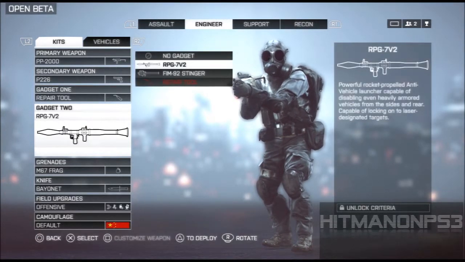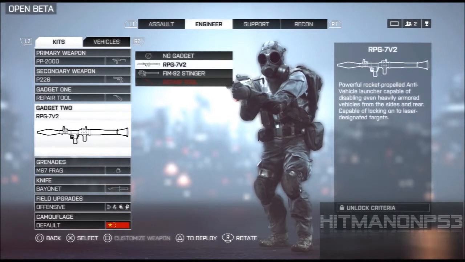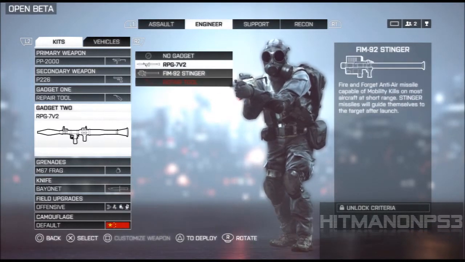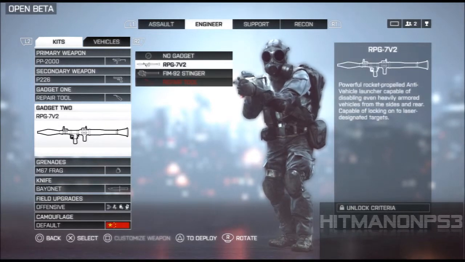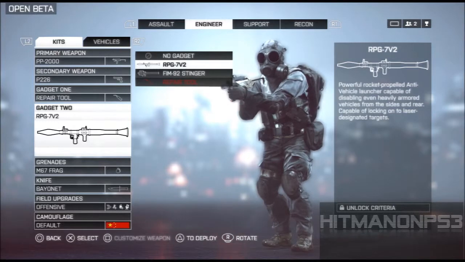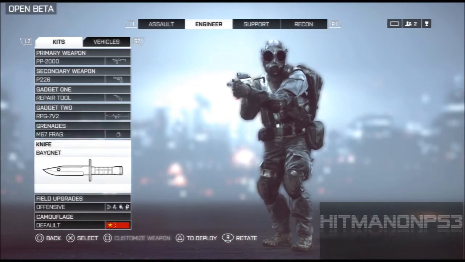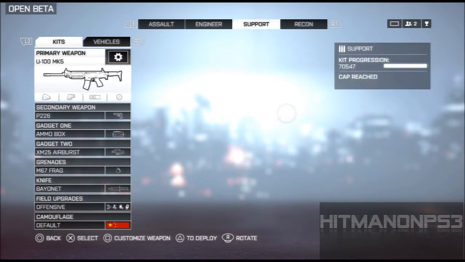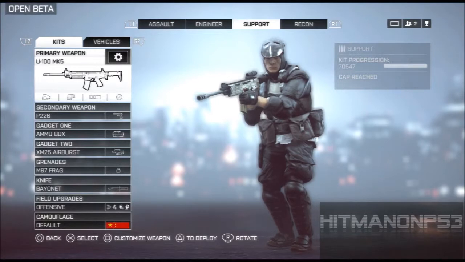Too bad you can't have two rocket propelled items in both gadgets, but you have to pick one of two: the FIM-92 Stinger or the RPG-7V2, which locks on with the PDL portable laser designator, which the Recon uses. Same field upgrades, defensive, offensive. The U100 MK5, best weapon for support in my choice.